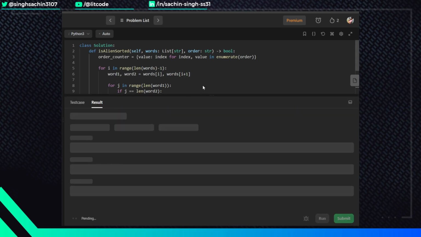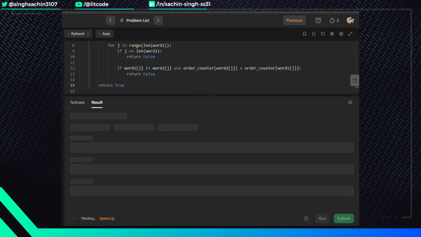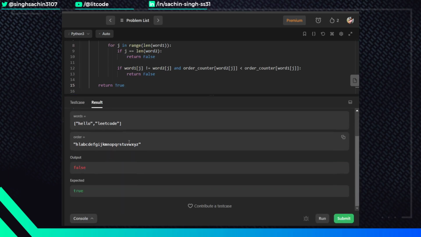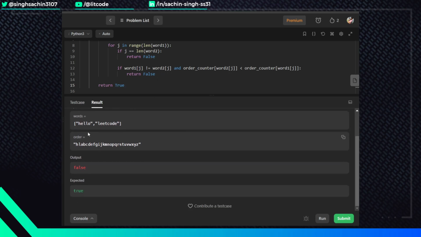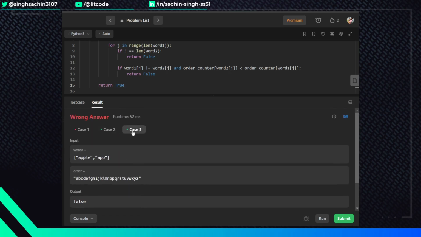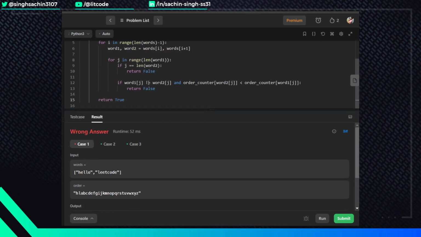Let's check out the test cases. We are getting a negative result. In all the cases we're getting false. So we must have missed something. This condition looks fine.